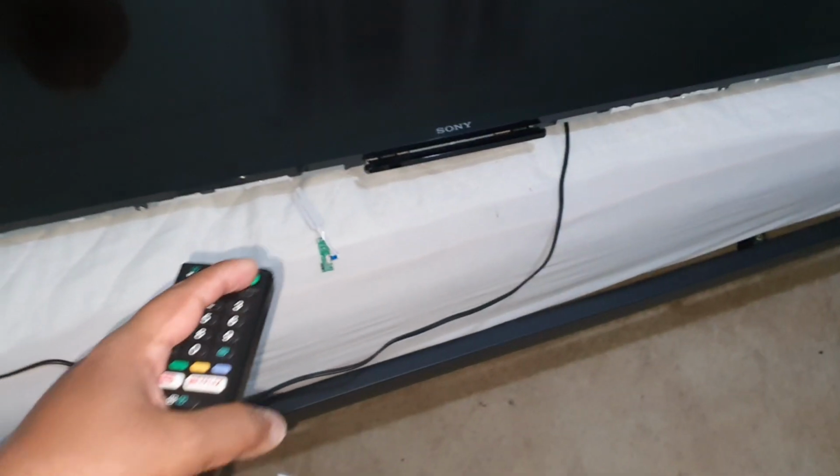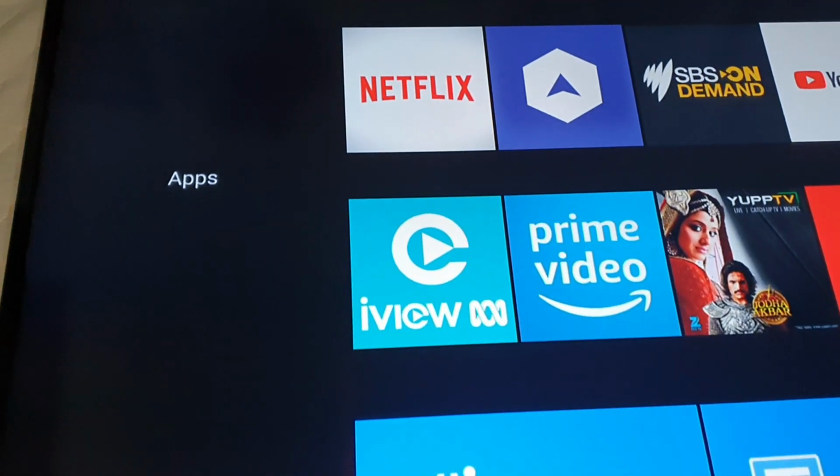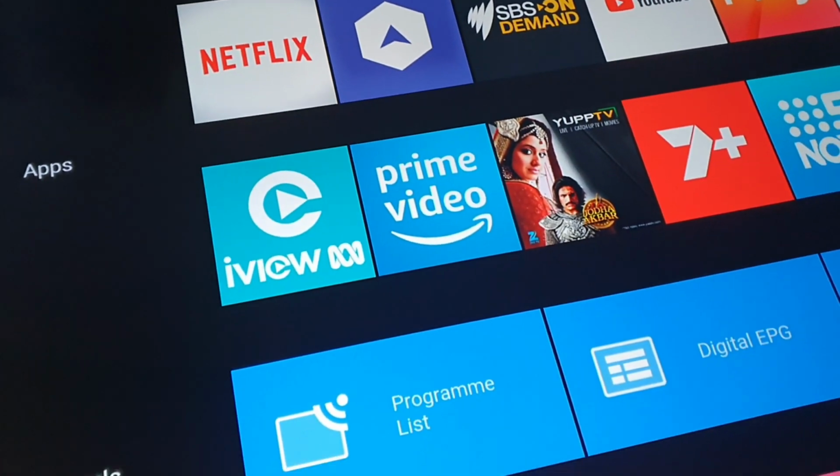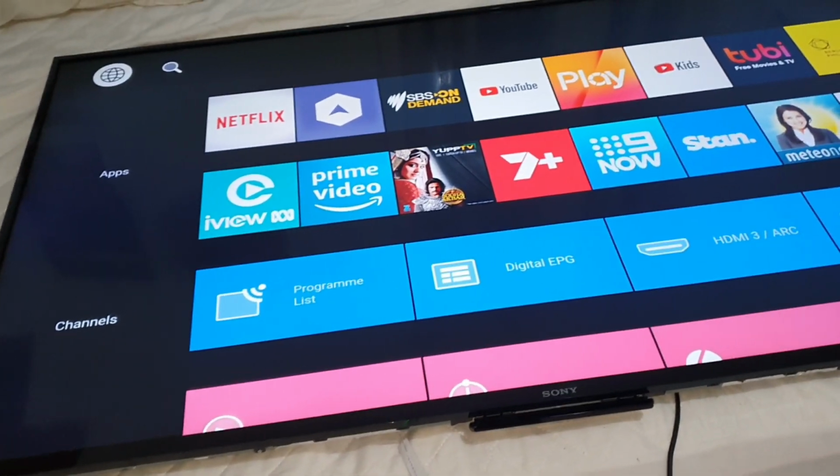So I'm going to fix the LCD and check the TV. Okay, now I fixed the LCD screen back, and I'm going to test it now. Yes, now it is working. So I can't see any difference in this area where we replaced the LED. Okay, now it's working.